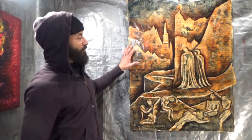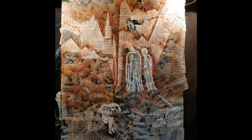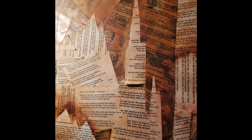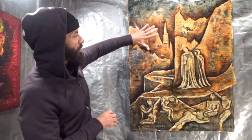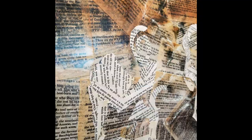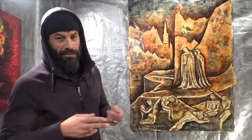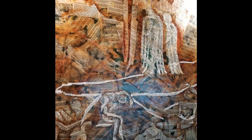So three layers in, I started to then work down from here. Now in some places there's less because I knew what I was trying to build, some sort of dimension. So I built that out of these parts as I layered it down. Once the base was done, I then applied the figures where I wanted them, obviously cutting each piece and putting the words where I wanted them to go. So that's how I made the piece.